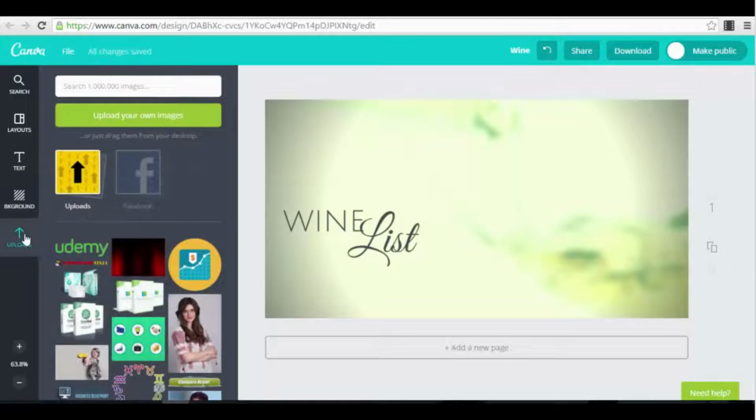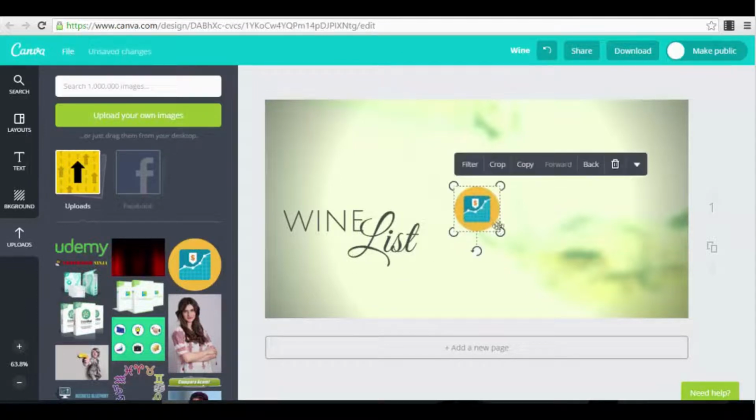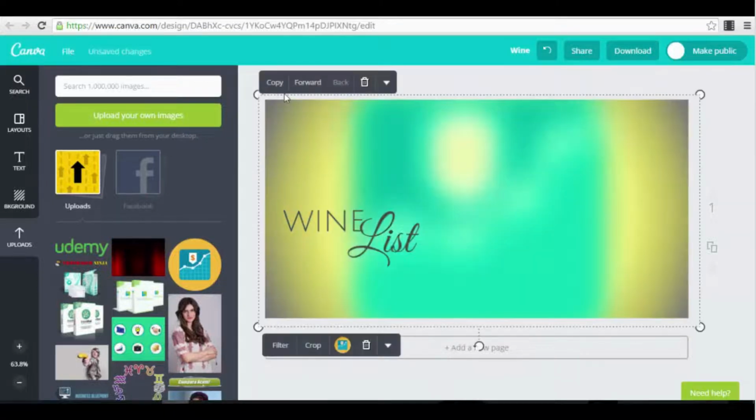Then you can upload your own stuff. For example, as you can see here, I have a lot of things that I've uploaded myself. They will all appear to you in time. They will be saved here, like in a media library, and you can select them and insert them again. For example, if I click on this icon, this one I found with icon finder, you can make it the background if you want to.